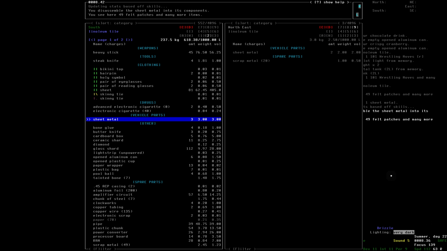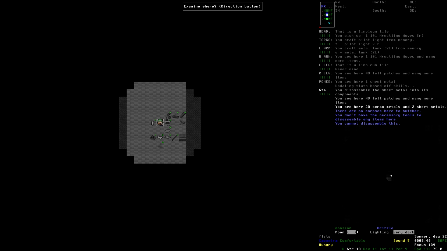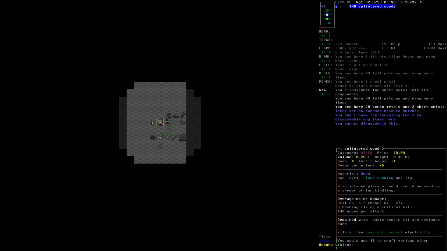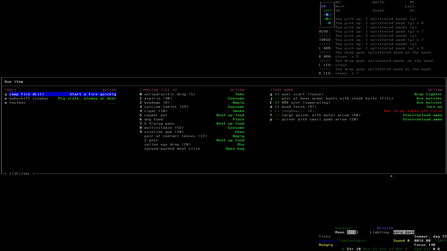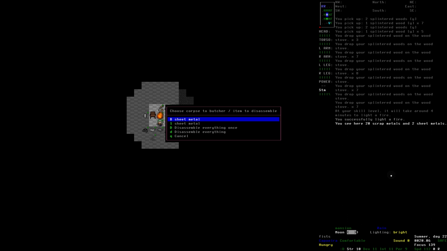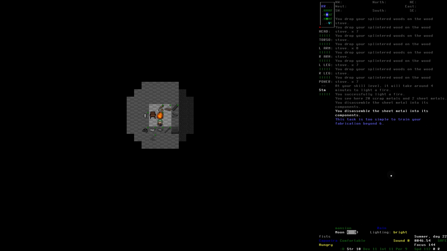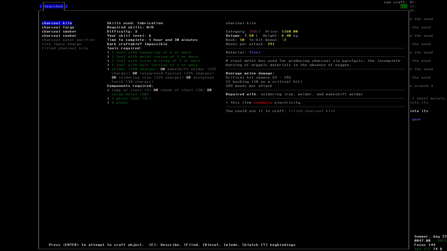I will take another 2, and then I will break them both down. Let's see. Well, I will take 40 splintered woods, because realistically, it doesn't matter to me. Then we're going to light that on fire, then I'm going to go ahead and disassemble everything once. There we go. Well, that should be enough for what we want. Okay, there we go. We can get a charcoal kiln.